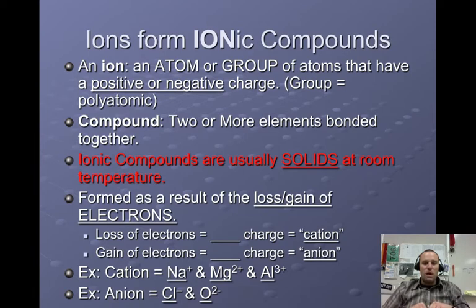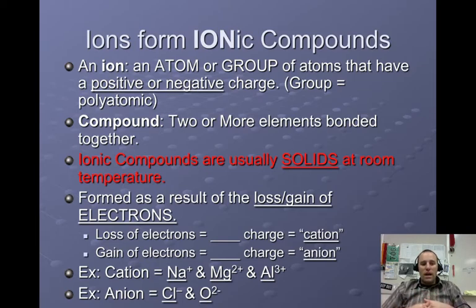A couple other refreshers on definitions. A compound is two or more elements bonded together. Something important to know about an ionic compound, two or more ions put together, is that it's usually a solid at room temperature, because they are very attracted to each other. Think way back to our states of matter discussions: the different states are a result of the motion of the particles. If they're not able to be pulled apart, they're not able to be turned into a liquid very easily. So ionic compounds are usually solids because it's difficult to get those ions to separate. Those positive and negative ions love to hang out with each other.